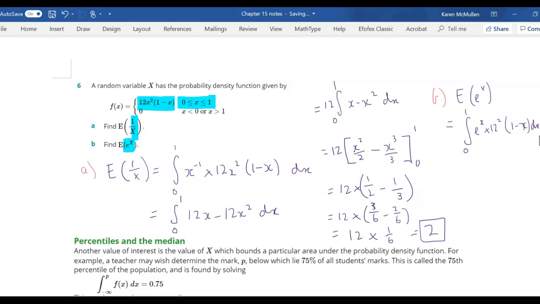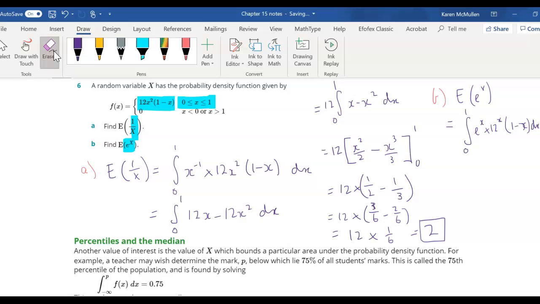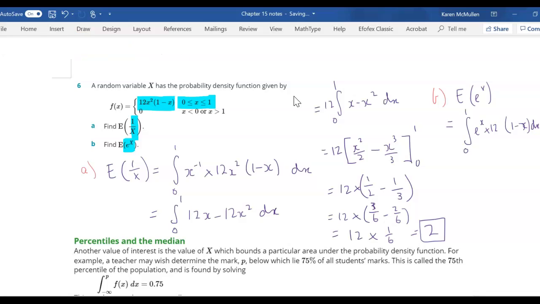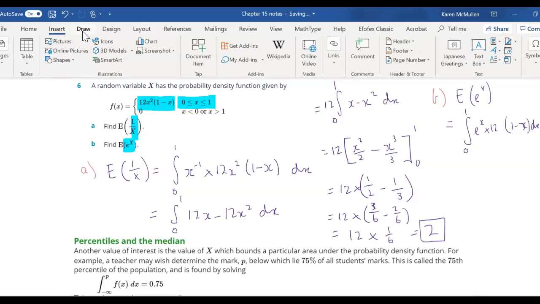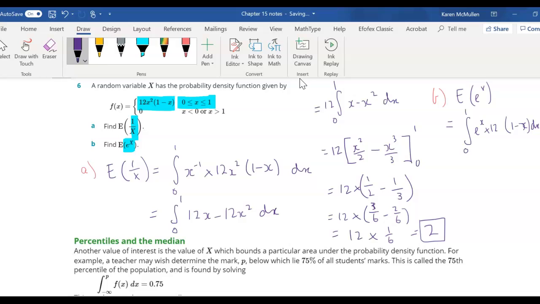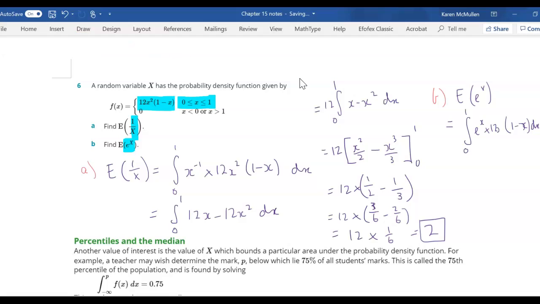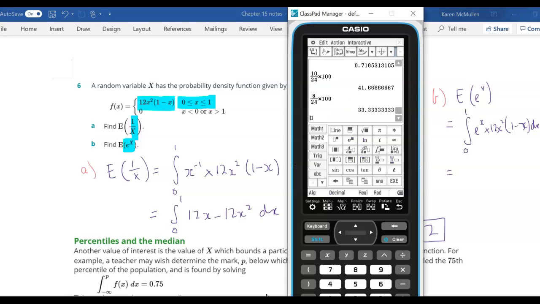Now I don't think you would be expected to do this one. Is that supposed to be an x? Looks like it's square. No, that's not supposed to be an x. What is that? Trying to fit things in and I make a boo-boo. Hold on a sec. Forgot the x down the bottom. Just quickly put that in. 12x squared. All right, I would then just do it on the calculator. So let's go do it on the calculator.